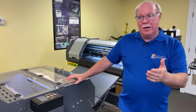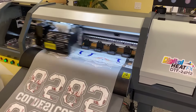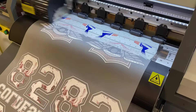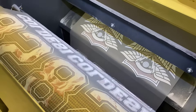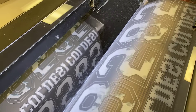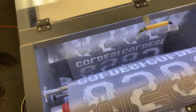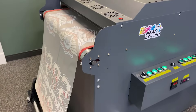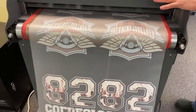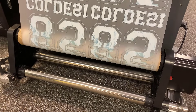I'm going to show you the output from it. We're printing onto a film right here — a transfer film that we print the ink onto. We're going to print onto it with the colors and the white ink in reverse. It's going to run through this machine. There's powder in here which we're dispersing. You can see in the video where it's dispersing the powder down onto the transfer in the loop. It's going to come up from underneath, and the powder gets beaten off of it because it gels to the ink. It runs through the dryer and comes out the other end as a roll of finished transfers.